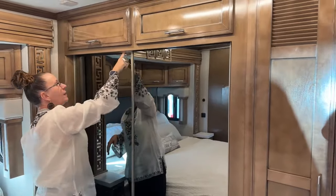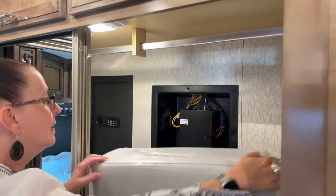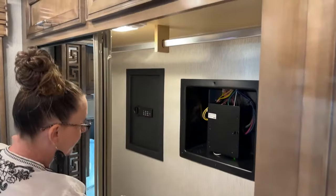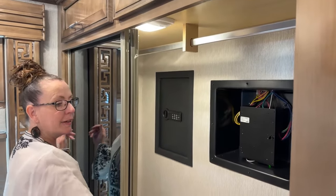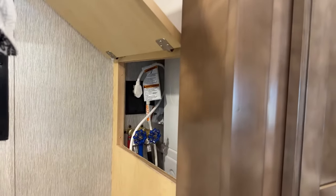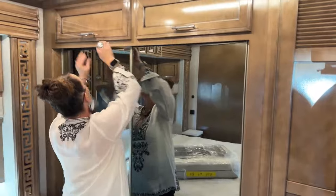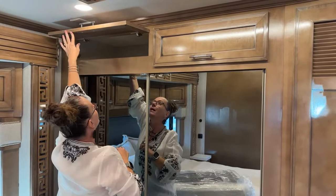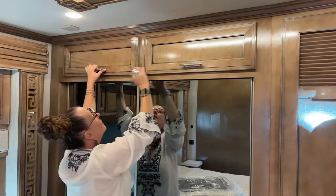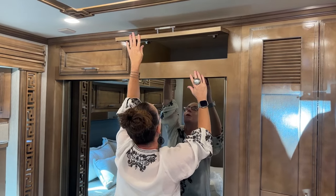All we have to do is flip down this panel and open it up to show the inside. Here you'll see a full expanse with a safe, our second ottoman, and access to the Splendid washer and dryer and the water shut-off — very conveniently located. Above this wonderful closet is one of my favorite features: a place to keep all your pillows and bedding for that front hide-a-bed couch. This coach is 40 feet 10 inches long, and it has a mid-bath, a king bed, a queen bed in the front, and two bunks — so I can sleep six.